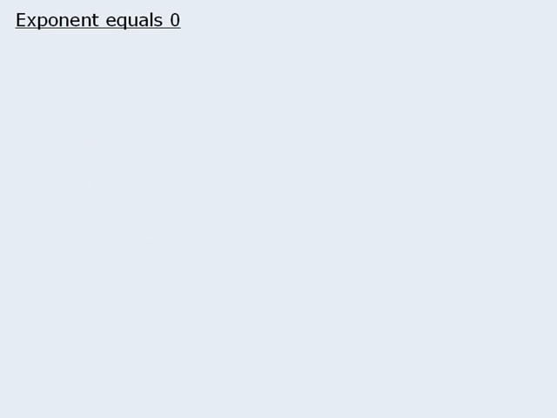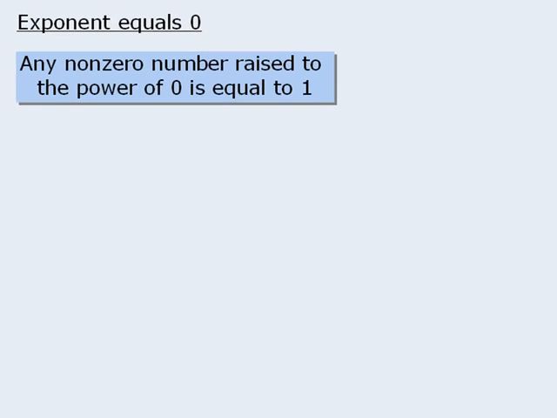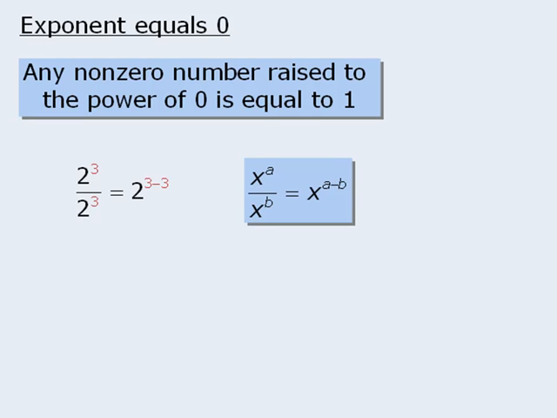Okay, now in an earlier lesson, we learned that if we take any non-zero number and raise it to the power of 0, we get 1. We can now see why this is through the following example. Since the numerator and denominator here both have the same base of 2, we can simplify this quotient by applying the quotient law. So the quotient here will be 2 to the power of 3 minus 3, which is equal to 2 to the power of 0.